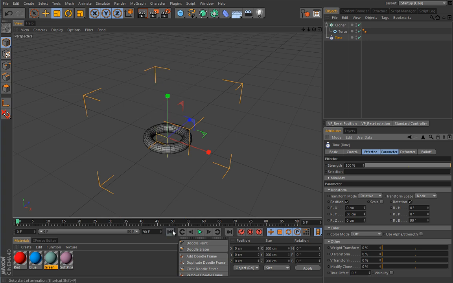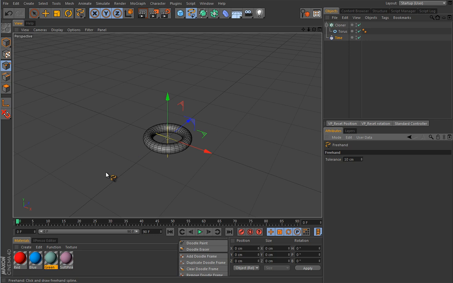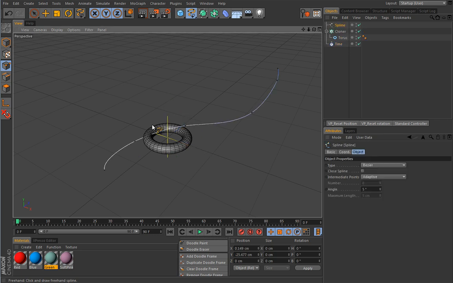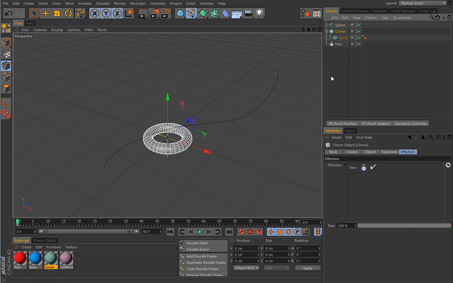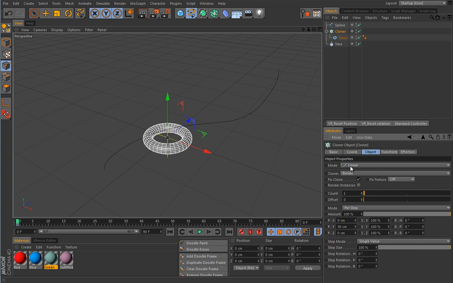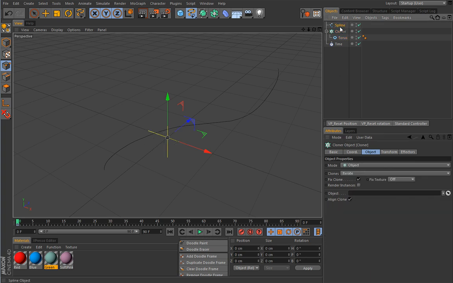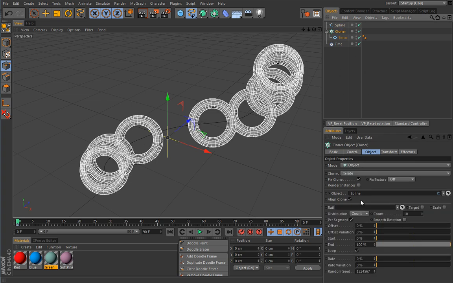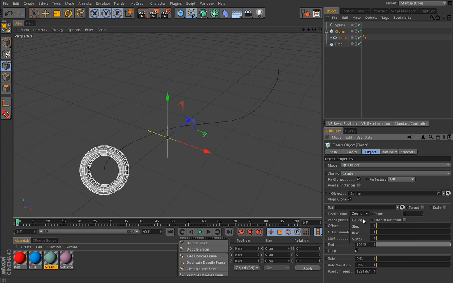Okay, let's put this back. And also, what is really great, you can draw a spline and tell this to move over a spline with this spline effector. So first, we have to change this to object mode. Now once I load a spline here, I will get a bunch of clones. I will actually drop this to just one, use the even distribution.